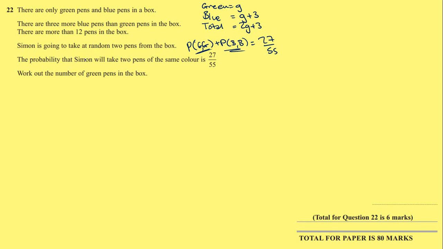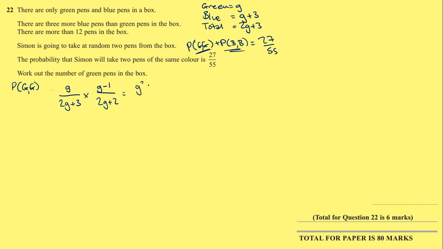Now, Simon is going to take 2 random pens, so we're going to get the probability of getting green and then green first. So on his first go at picking out a green pen, there are G green pens, out of a total of 2G plus 3 pens overall. Now when we take our first pen, those are the probabilities, but for taking our second pen, we're going to take 1 off each of these probabilities. Okay, there'll be 1 fewer green pen, so we'll have G minus 1, and there'll be 1 fewer pen overall. Instead of having 2G plus 3 pens in the box, there'll be 2G plus 2 pens in the box.